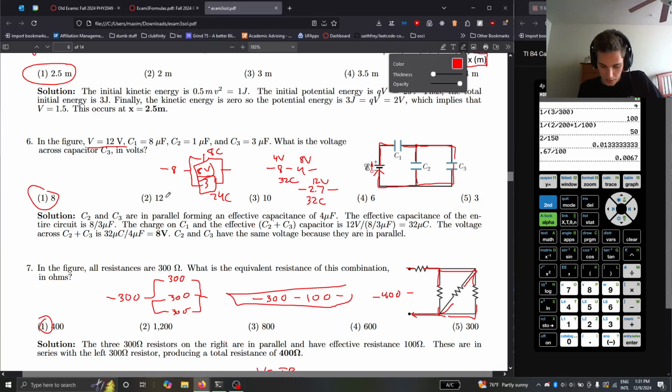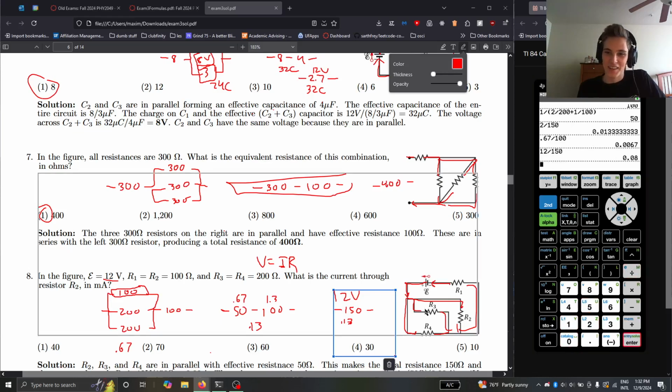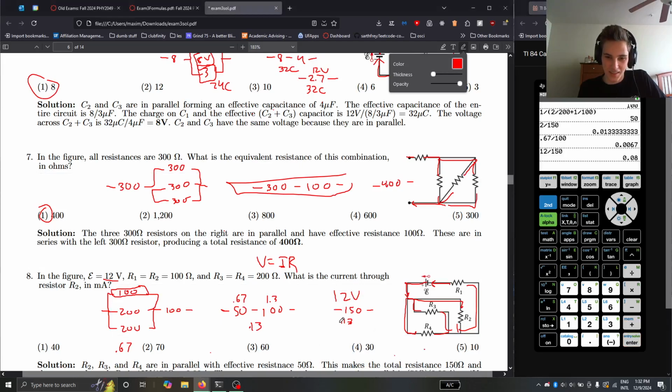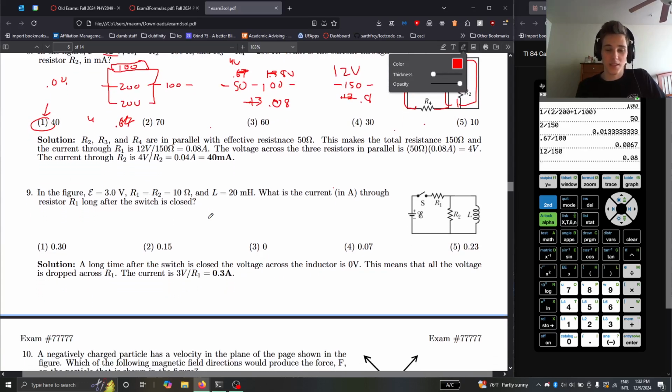I don't even think I did write it down for this problem. Oh, I think I just did my initial calculations wrong. Oh, I wrote 2 instead of 12. Sorry. 12 divided by 150 is 0.08. Again, this stays the same here, 0.08. This is distributed proportionally, 8 volts and 4 volts, splitting up that 12 volts. So each of these has 4 volts. When you divide that by 100, you get 0.04, which is equivalent to this answer here. My bad. It happens. Hope I don't make those mistakes on the exam.